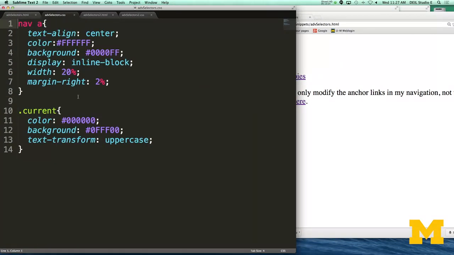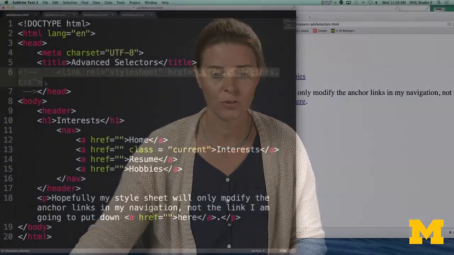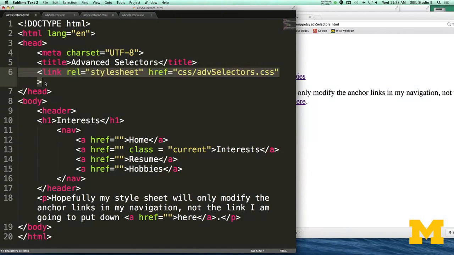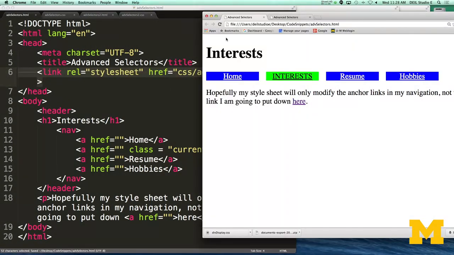Go over here. You can see that I've used the child element, or actually just the descendant of: all the links that are in the navigation bar, I want to style differently. I want to give them a different background color, a different width, things like that. In addition, anything that's class current, I want to make even different than any other link or anything else we've seen that way. So let's go ahead and uncomment the style sheet. Save it. Go from this to this.